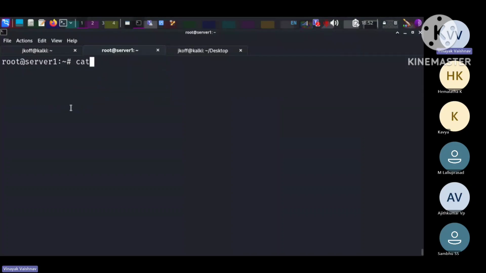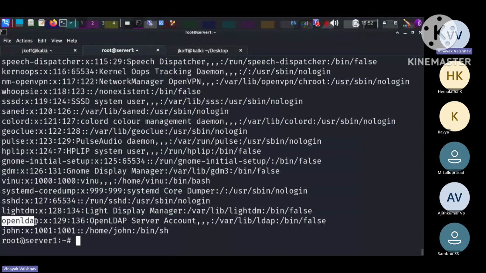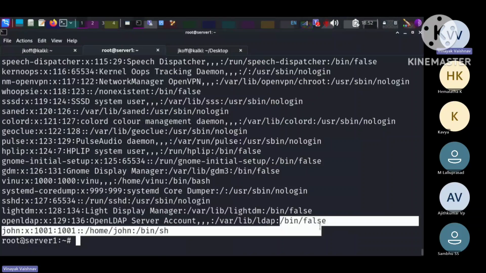Now let me explore the file again: cat /etc/passwd, the entire file, and whatever users are here, for example OpenLDAP: username, encrypted password, UID, GID, then the real name or comment, then its home directory, and finally the login shell.